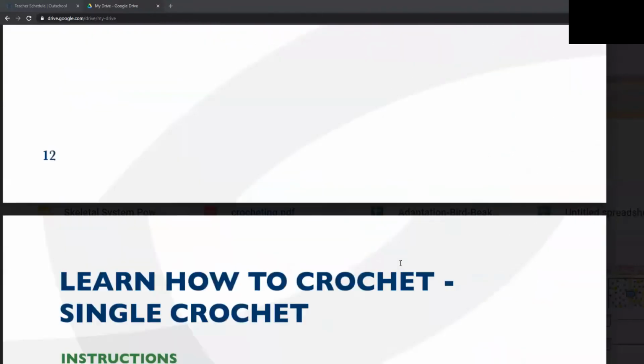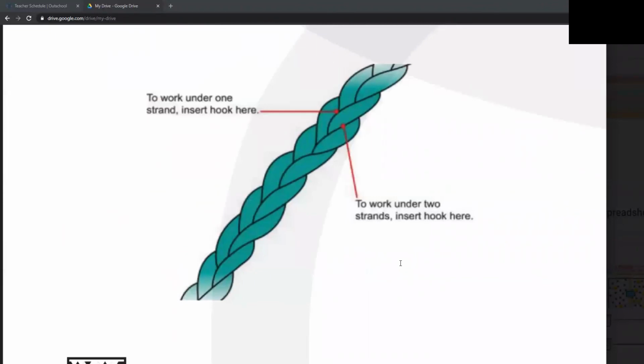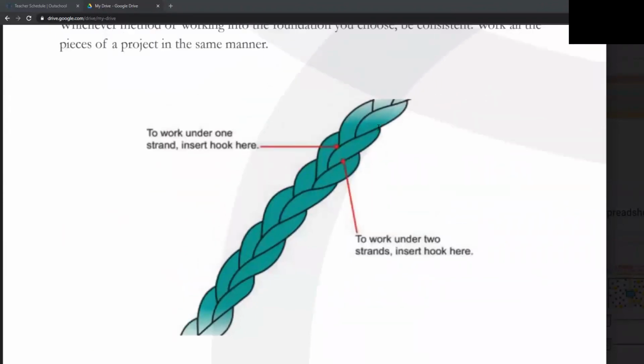So let me just show you one more thing before you go. We're looking at this chain. Let me go back up here for you. So this is what it looks like. When we're counting it, I usually just count one side of it. I would say this is 1, this is 2, this is 3, this is 4, this is 5, this is 6, this is 7. That's how I count them, because that's where I plan to go into. Some people count it a little differently, but it's what you would like to do and how you feel.